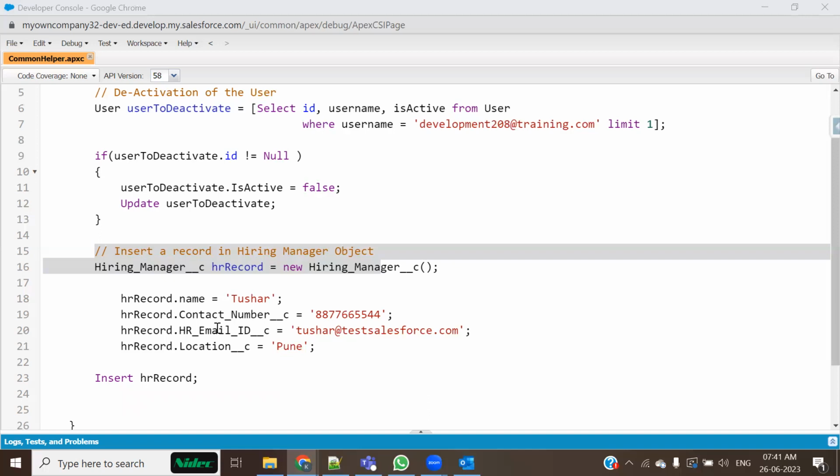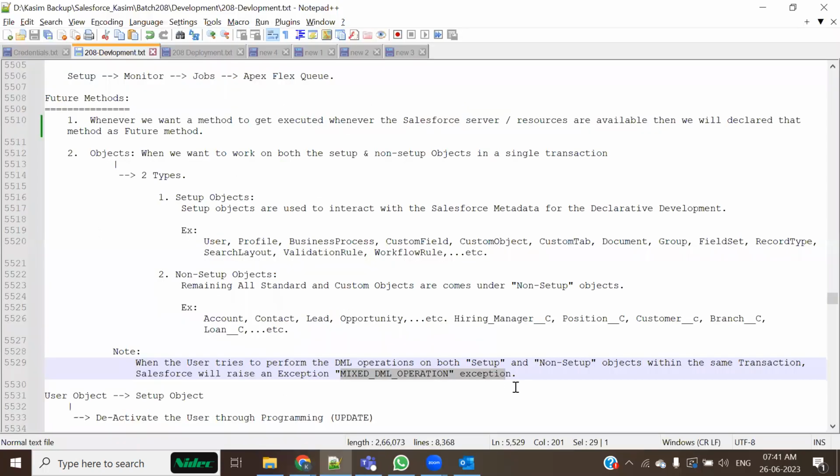So in this program, we were trying to perform two separate DML operations on two separate objects, one of them was user and another one was hiring manager. Now, we have discussed what a setup object is. Setup objects are a kind of objects which could directly interact with the Salesforce metadata, isn't it?